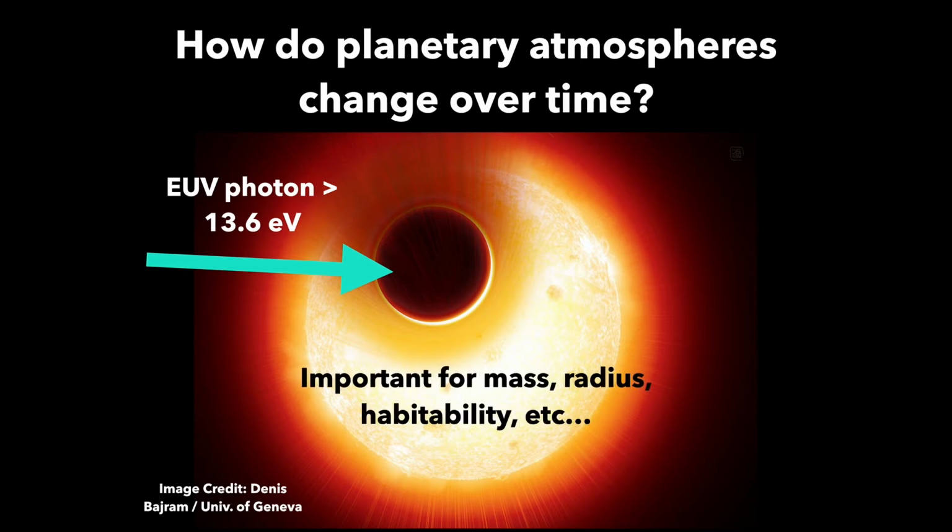And we can imagine that this has pretty important consequences for the planetary mass, as the material is literally being lost from the system, for the planetary radius as well, as I'll show in a second, and also for habitability. The presence or absence of an atmosphere is known to be quite astrobiologically relevant, and so understanding the primary factors that control whether a planet can retain or whether it loses an atmosphere is of utmost importance in astrobiology.